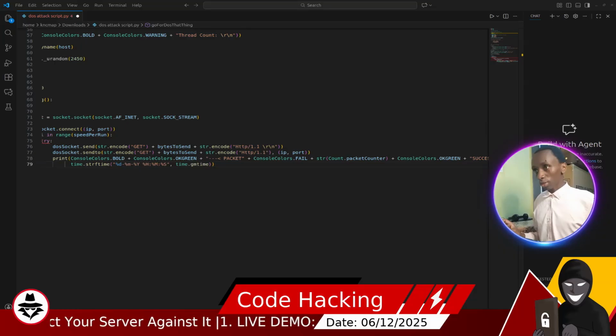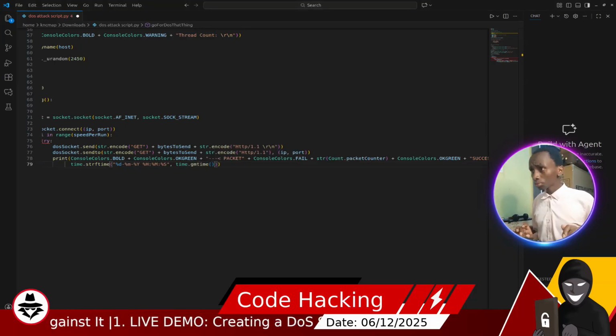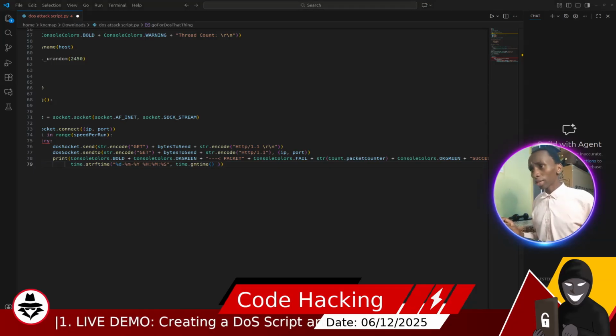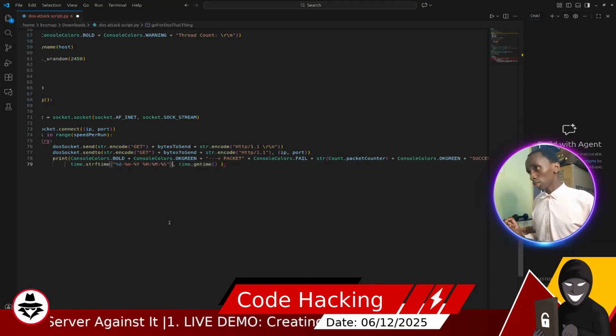After we have defined this, and this is a function, before I forget, we are going to also add the console colors okgreen. One thing here I seem to have messed up is that this one should be in that kind of way. Then let's get rid of that.